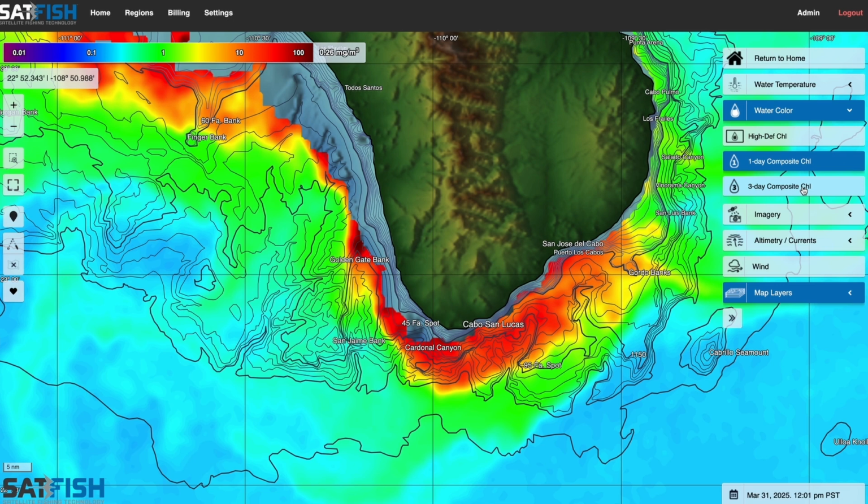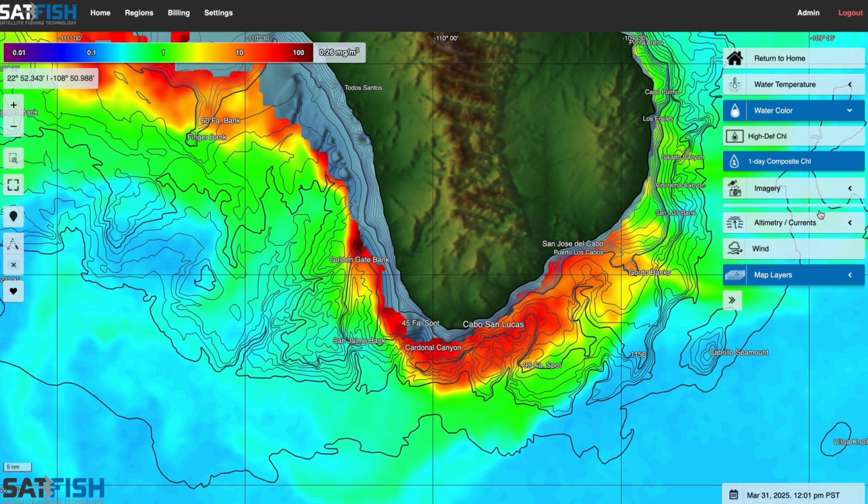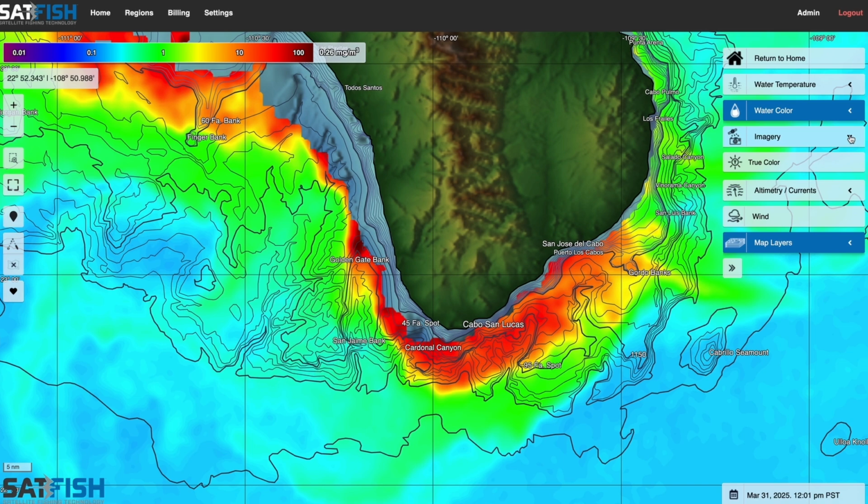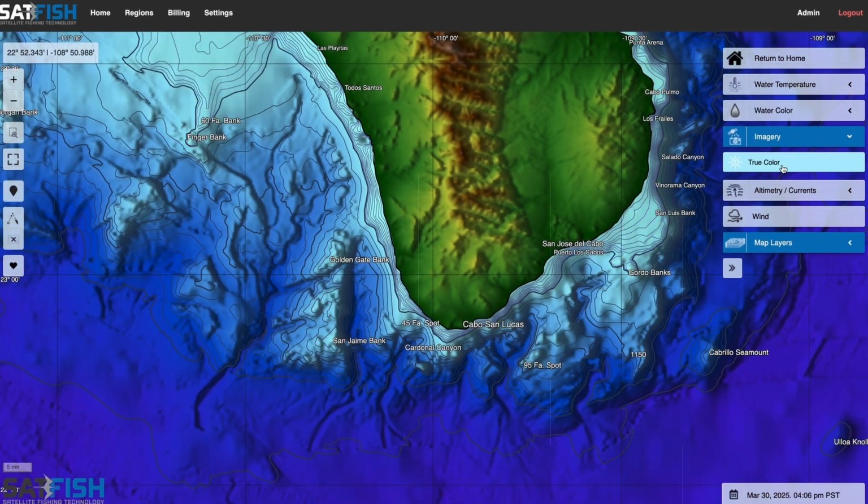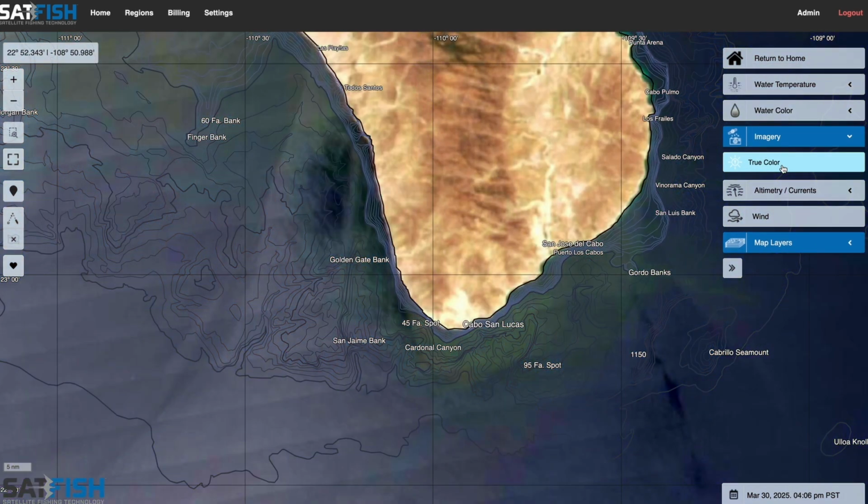And then there's also a 3-day composite, same thing, with that cloud cover, we get more time, and we can put that stuff together and give you the best possible shot given the limits of technology. In here also, there's one other thing. We don't use it here in California, but I know the Gulf guys love it, and it kind of goes part and parcel with this, and that's Imagery. With Imagery, you're actually getting a satellite shot of the water. And you can see it's a photo.